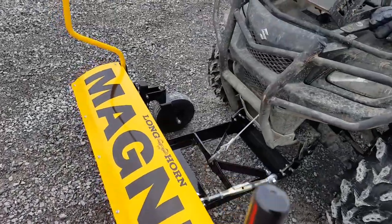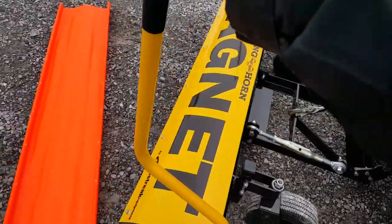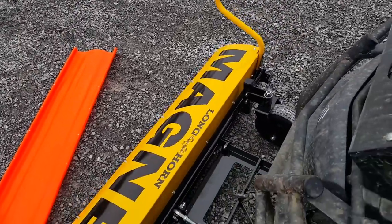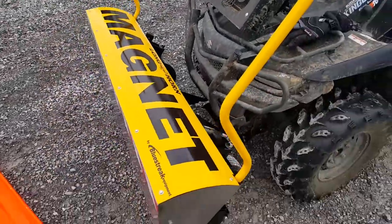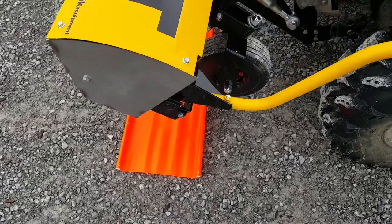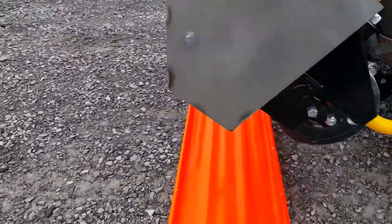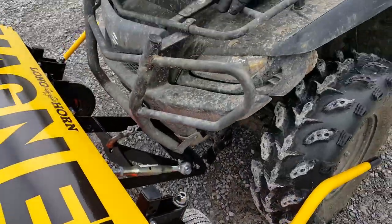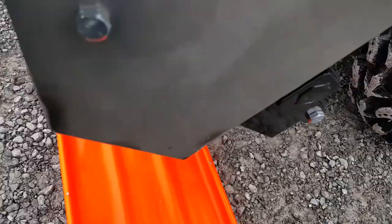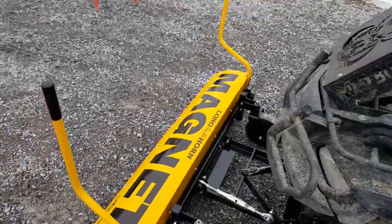The sweeper has a release handle. You just grab the handle and push it down. During the clean-off cycle you want the magnet lifted off the ground — you can lift it up with your winch. Take this debris catcher that came with it, set it underneath, then flip the debris release handle and any metal debris will land on it. You can then use that to transfer the debris into a refuse bin or scrap bin. To put the sweeper back into sweeping position, put the handles back up, pull the catcher out of the way, and set the magnet back down — then the sweeper is ready to sweep again.